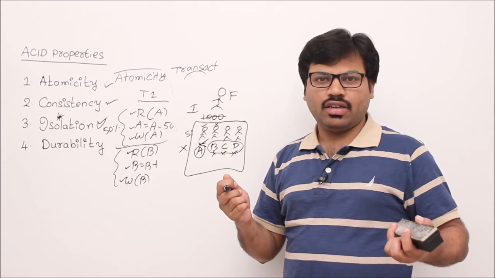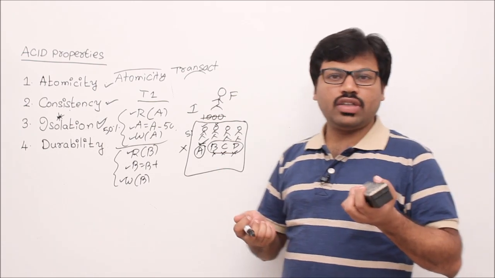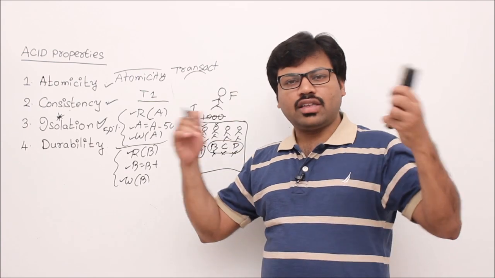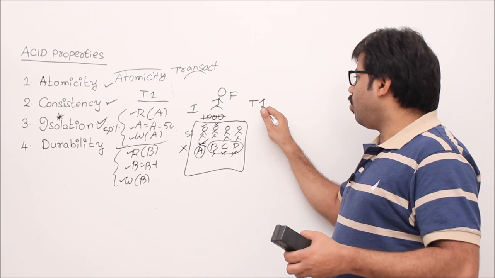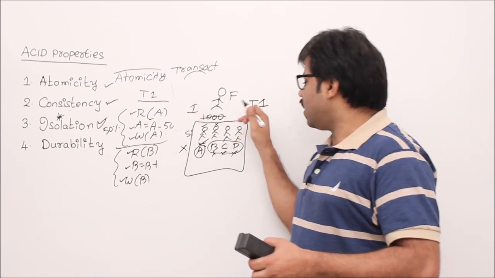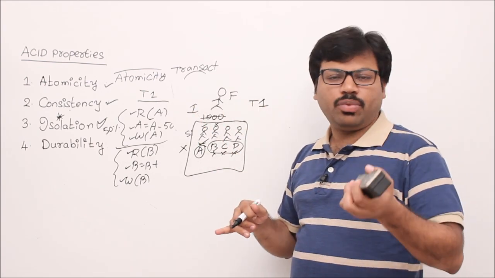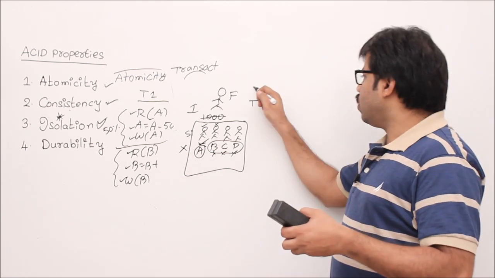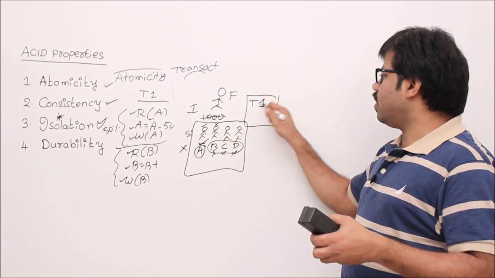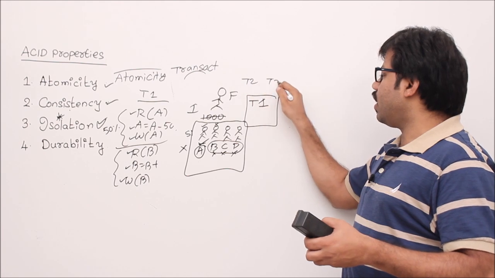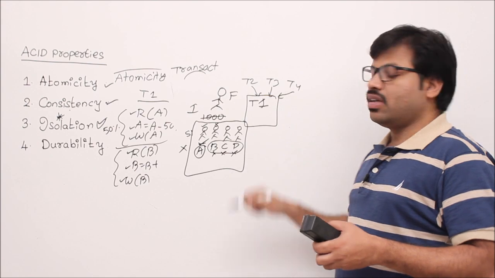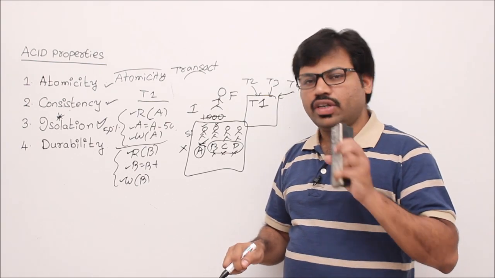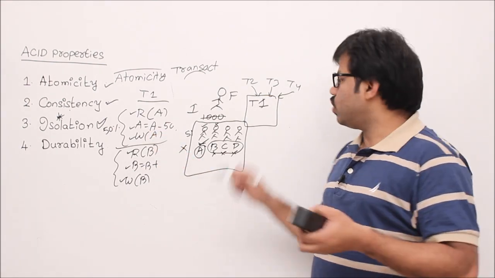Who will maintain it? How can I know? So I know that others are going to disturb me, but I don't have a clue, right? So that is a problem not with the transaction, it's a problem with multiple, otherwise concurrent, execution. So while writing transaction T1, that user doesn't know that T2, T3, T4 will be in the picture and they are going to affect this T1. That's why the DBMS should take the responsibility and avoid these problems.